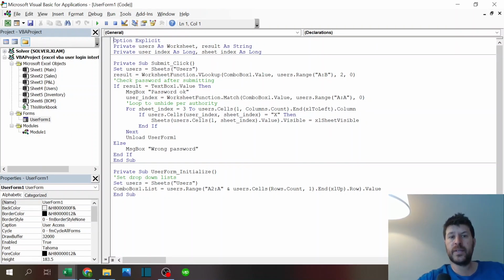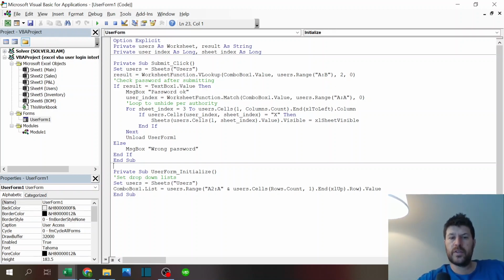If we go to the code of the user form, on top is where I define the parameters, and I'm using the global option of defining parameters so I can use them, just as a best practice. Here it's not really required, but I did it anyway.